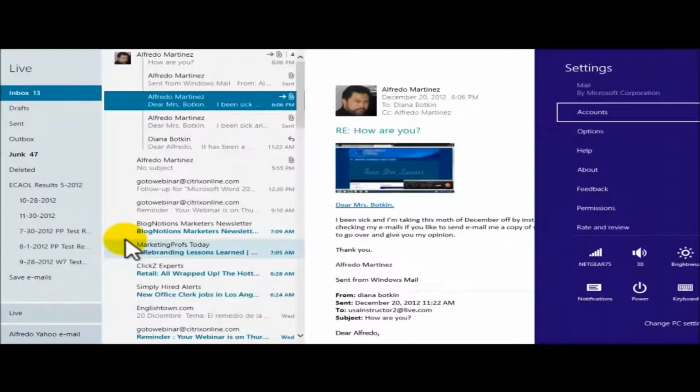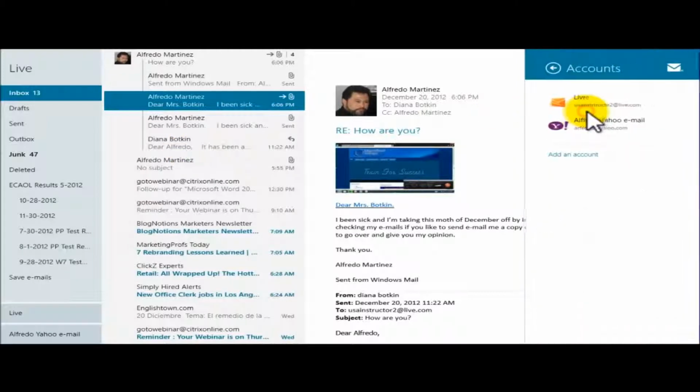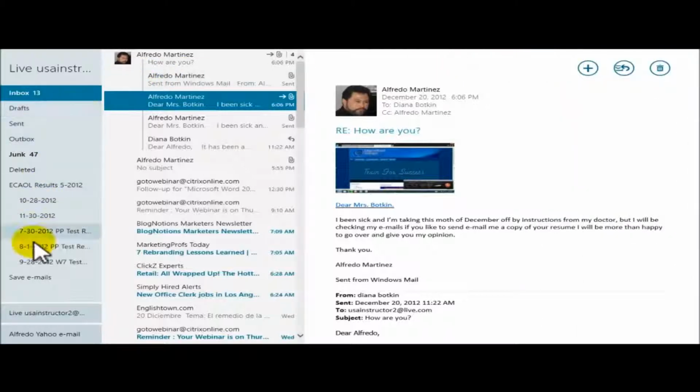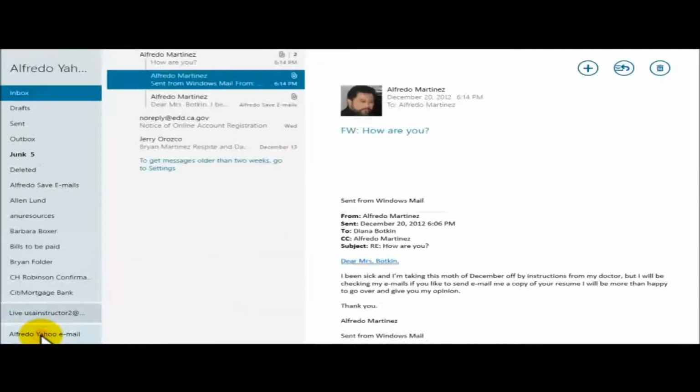See, Windows logo, if I want to rename it, go to accounts, Windows Live, and I'm just going to type in USA Instructor 2 live.com, just to differentiate one from the other. Now when I come back here, I have Windows Live USA Instructor 2 and Alfredo Yahoo email.